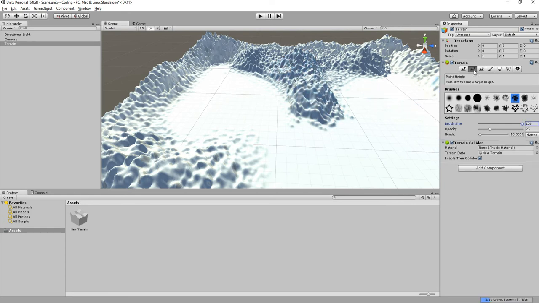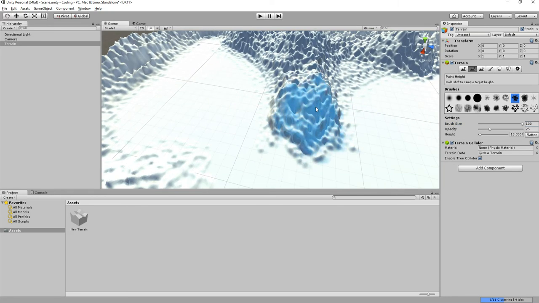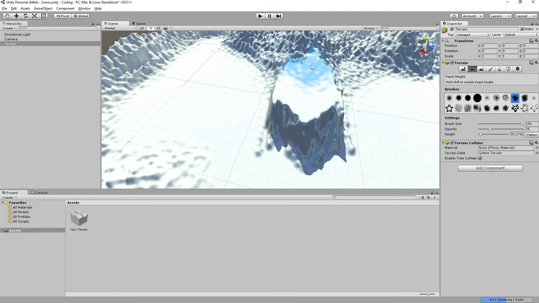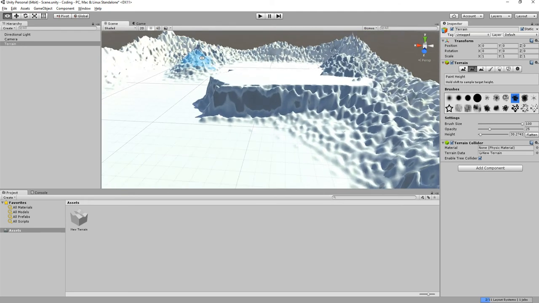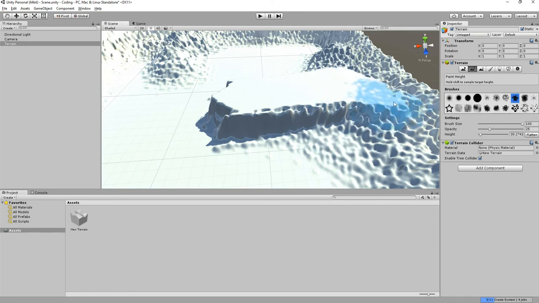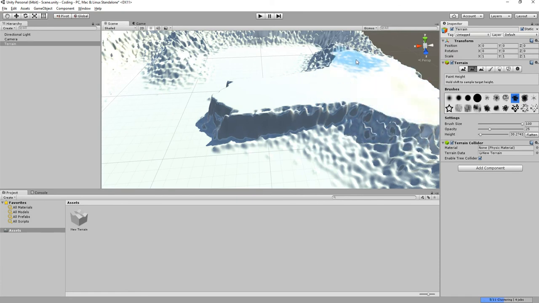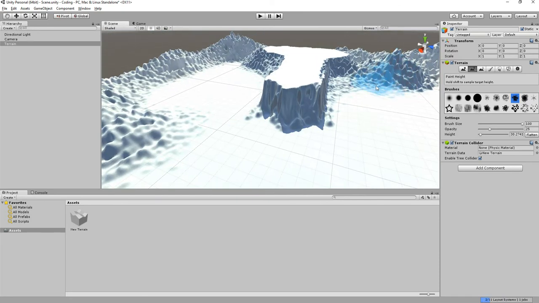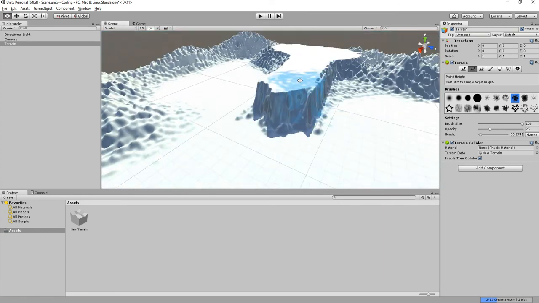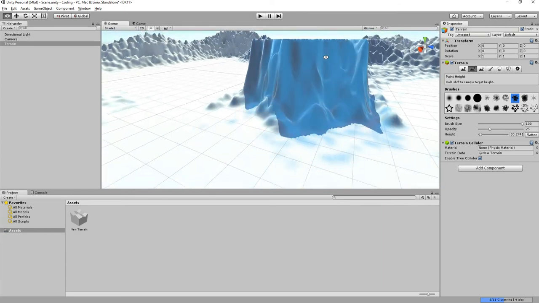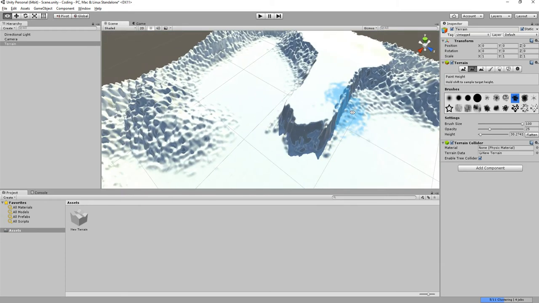So let's go to this one, paint height. What this one does, what it says here, is hold shift to sample target height. So when I click here, for example, and hold shift, then this point here will be my target height. I'll show what happens. Then you can see everything gets clipped at the height that I just selected by holding shift. This is actually very helpful for creating a flat terrain for maybe a house. Maybe there's a house up here or a castle or whatever, right?